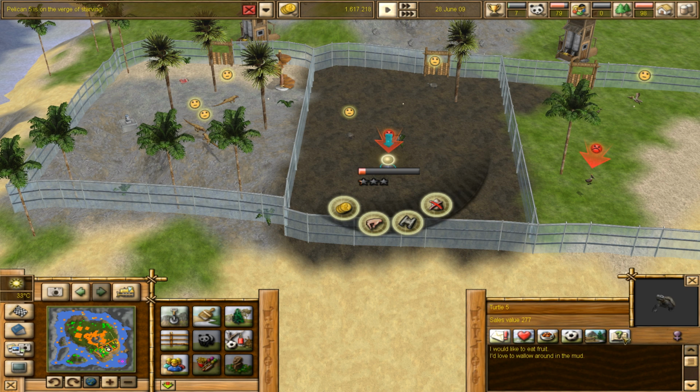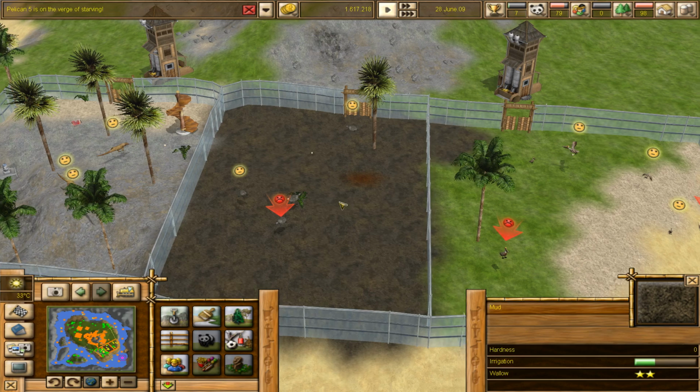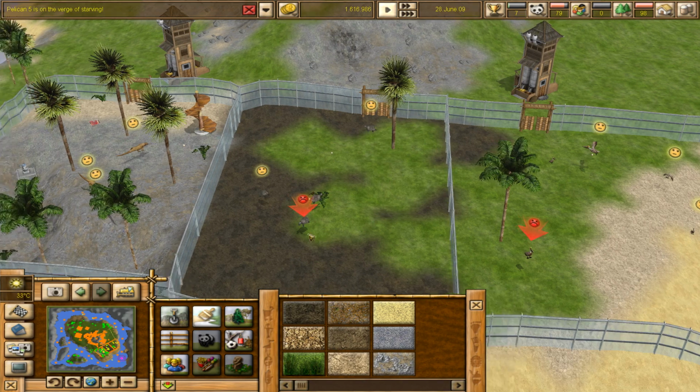And then I'm pretty sure they're going to want to swim. Oh no, they're not. Let's see. All they want to do is just wallow all day. Well, I gave them the perfect environment. Let's put a little bit of grass just for kicks. All right.